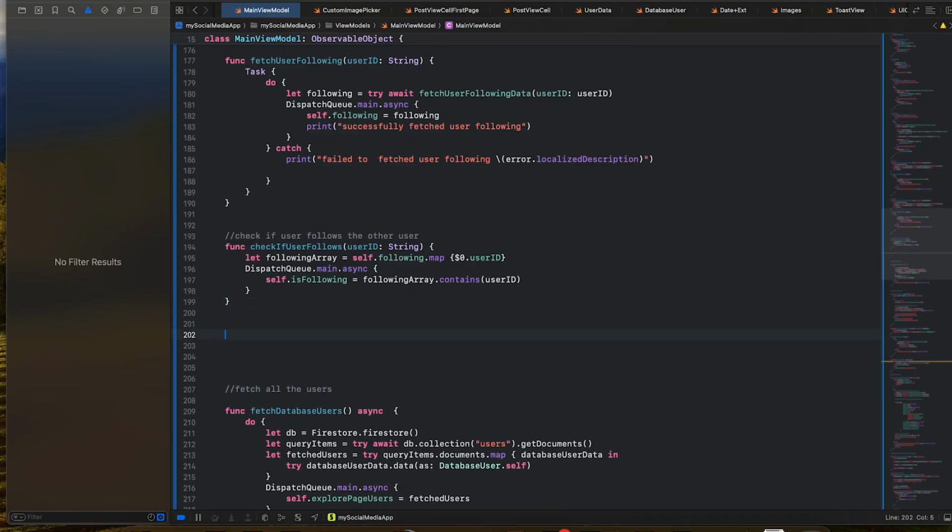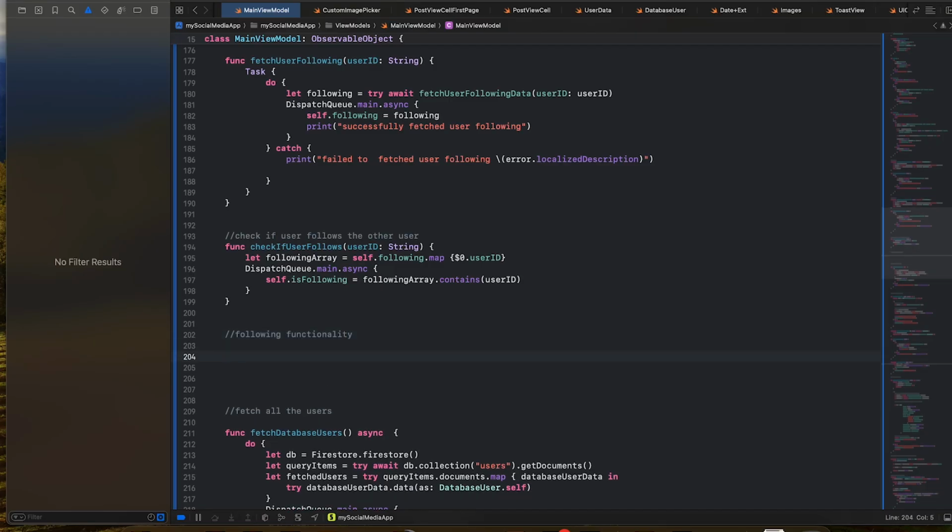Now what we can do is that we should work now on handle follow. Basically we can work on the following functionality first. Now we can write a private function.